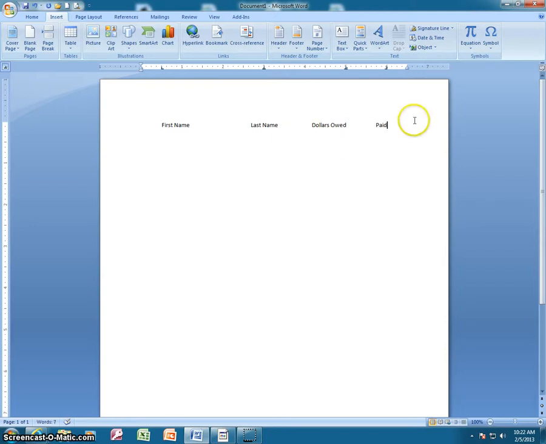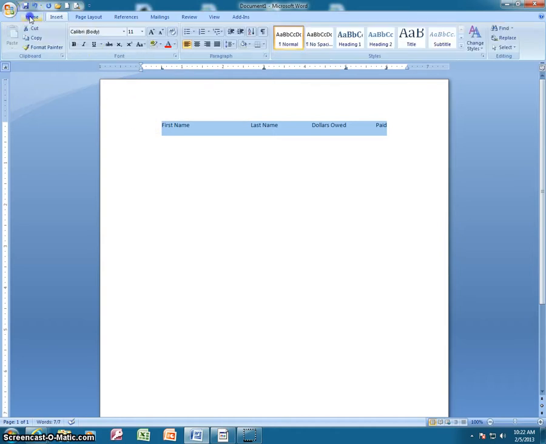And I'm just making up some goofy headings here. Since these are headings, I'm going to go ahead and underline the whole works just so they stand out. All right, now I'm going to return down, and I'm going to turn that underline off. And here's what I want you to do. We're going to add your information first. So let's go ahead and type your first name, type your last name, come up with a goofy dollar amount. Don't make it too big, please.